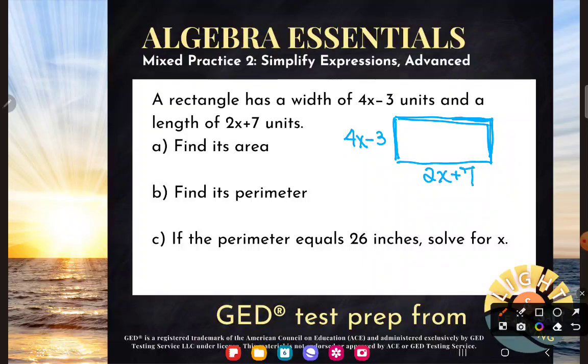And now let's see what they're asking us to do. First of all, find its area. Now, a lot of you, especially if you're my advanced students, you already know to find the area of a rectangle, just multiply together the two dimensions. If you know that, great, so do I. But if you don't, just hit up the formula sheet and it will tell you exactly that in the language of algebra. It'll say to find the area of a rectangle, multiply together the length and the width. And that is all we're going to do here.